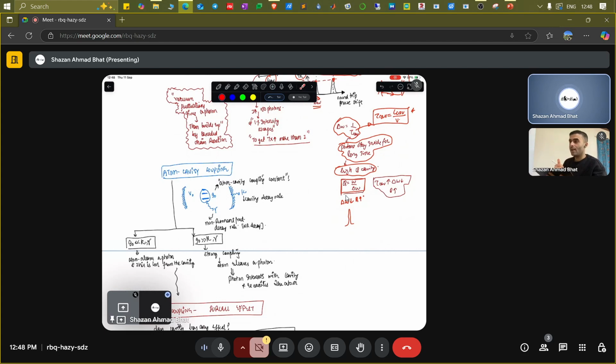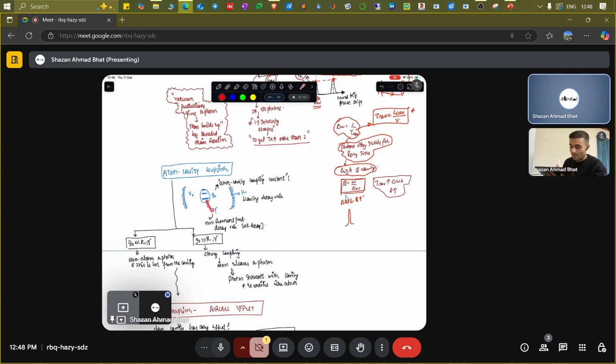And that photon can get absorbed, that can get re-emitted, all sorts of effects are going to happen. So let's say you have a cavity, which is two mirrors, and there is some coupling factor, the atom-cavity coupling factor. That means the coupling of the light with that of the atom. This g0 takes care of how the coupling takes place, or how much the coupling is.